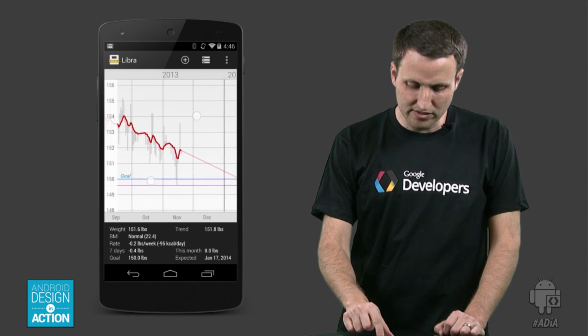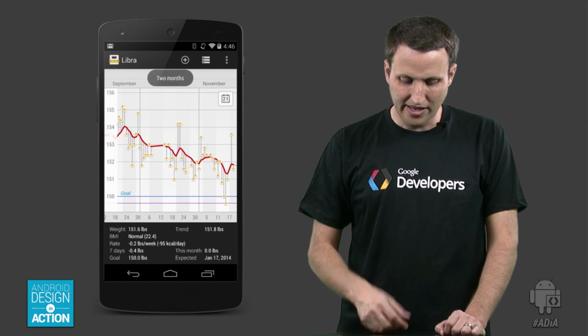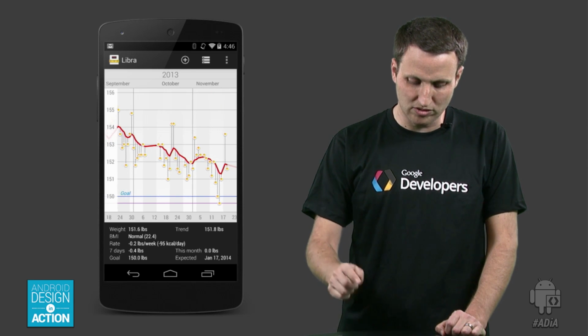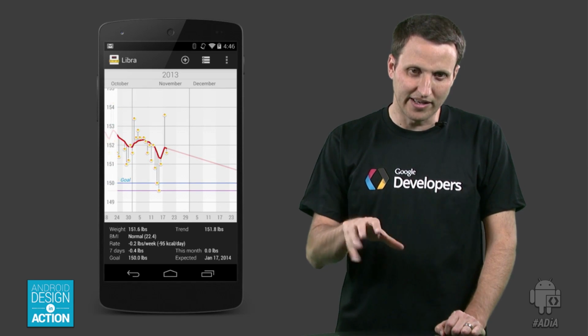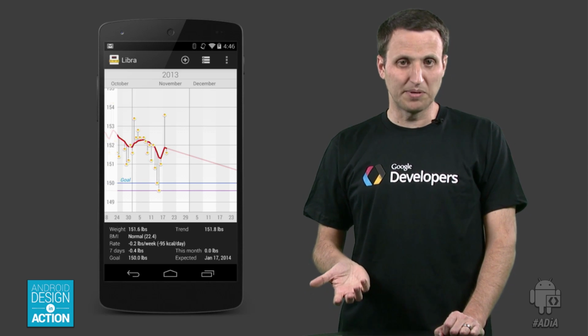And if I keep squeezing out a little further, the gray lines themselves disappear, and I'm really just looking at trend over time. In addition to doing the two-finger gestures, I can tap to snap to different time scales. So tap once and then tap again to get closer and closer, and you'll see it moves through those different views, and there's even little shortcuts for moving to the current day view and matching that.